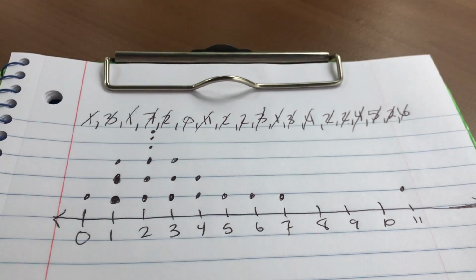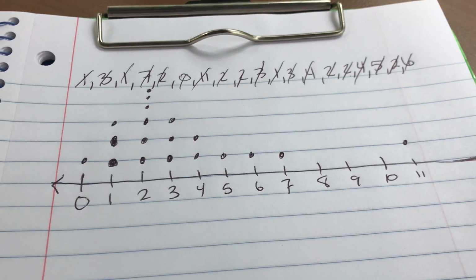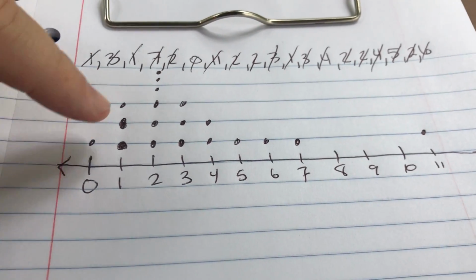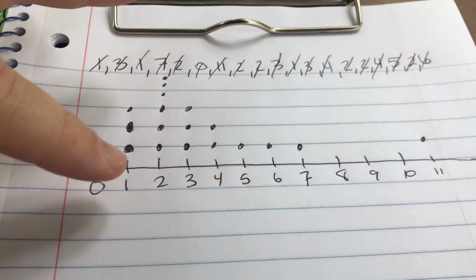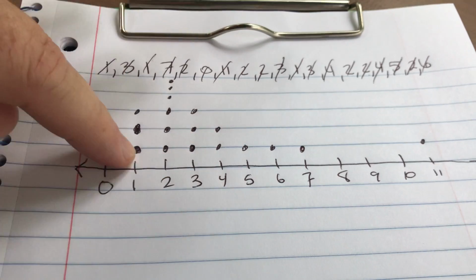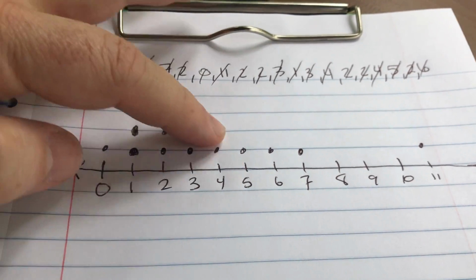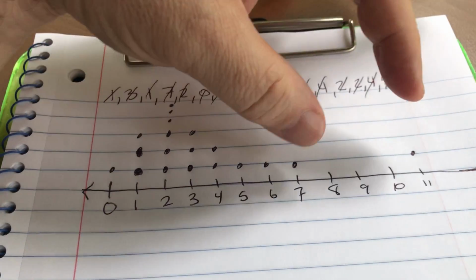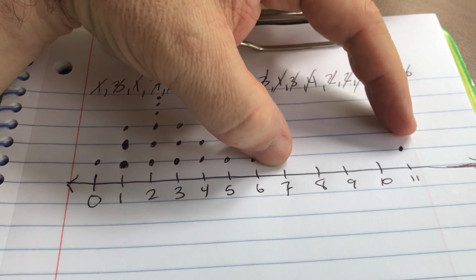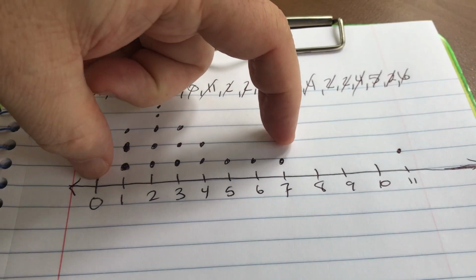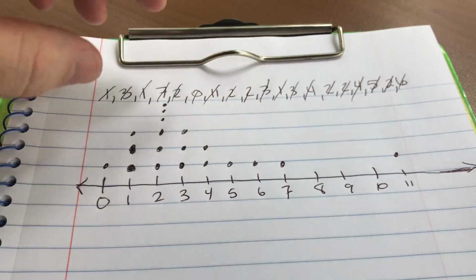All right, now, let's talk about this dot plot, other than the fact that these are not perfect up here. Forgive me. We can identify certain things like this is a cluster. There's a cluster or a clump of information between 1 and 4. We also have a gap right here between 7 and 11, not the gas station. And 11, since it's far away from the rest of the data, we call it an outlier.